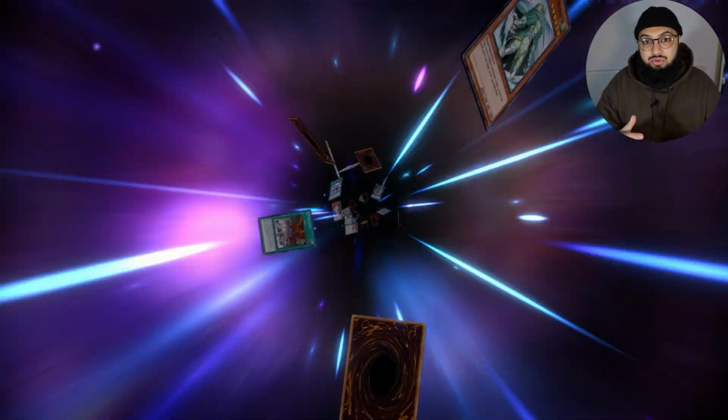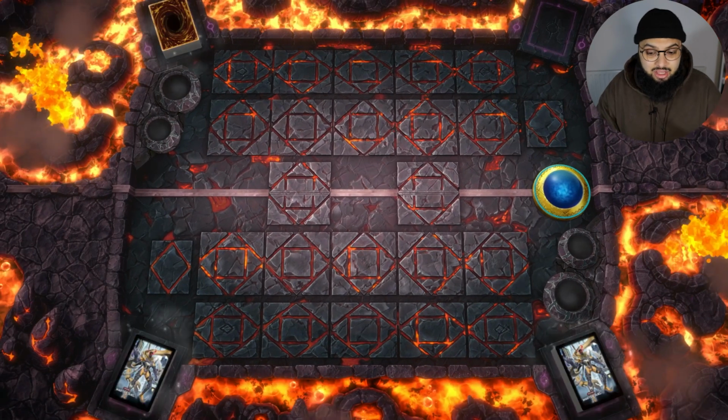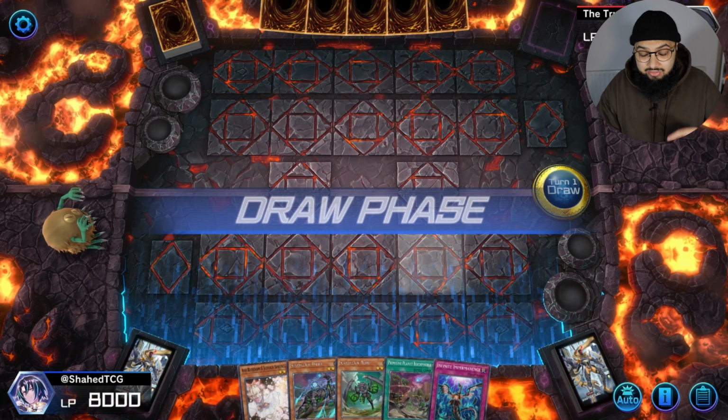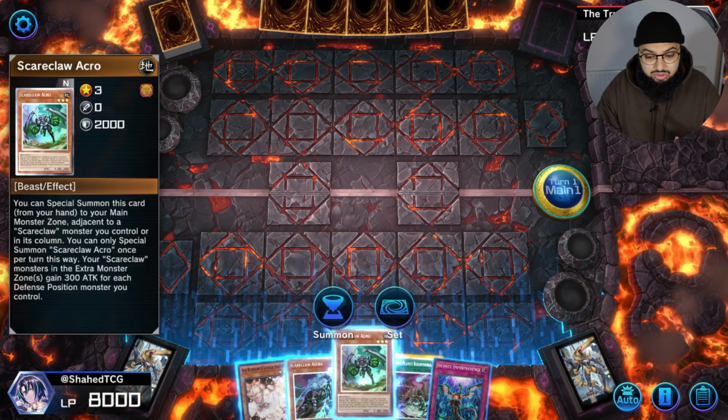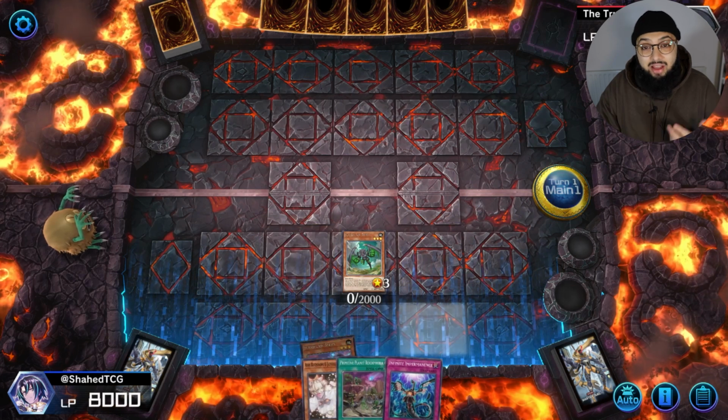Okay, guys, so we're going to do a test hand with Scareclaw. Now, we don't have an actual testing room, so we're going to use solo mode for demonstration purposes. Let's see what cards we get in our first starting hand. This is pretty decent. It's kind of average. So we'll go from here. We'll just do some normal summoning. We're going to summon Acro. We're also going to special summon Astra as well, so we have that body on the field.